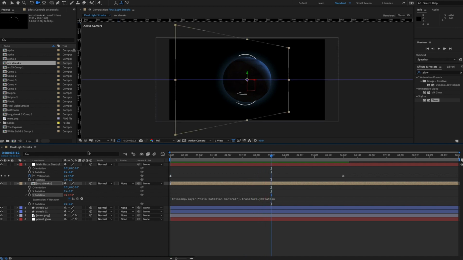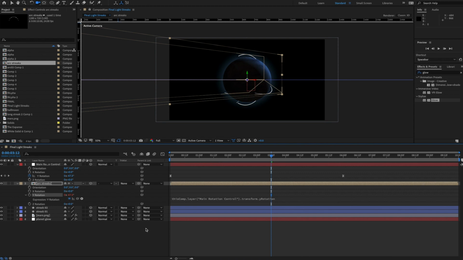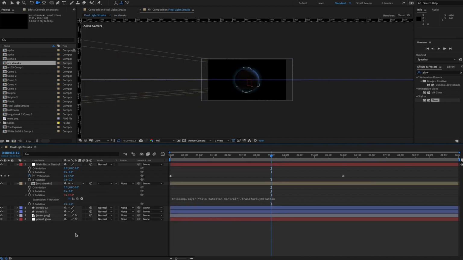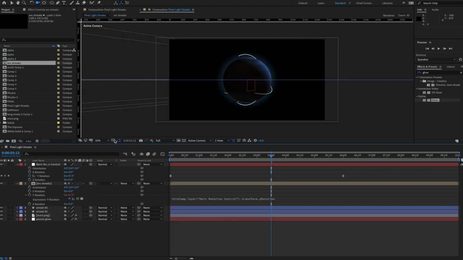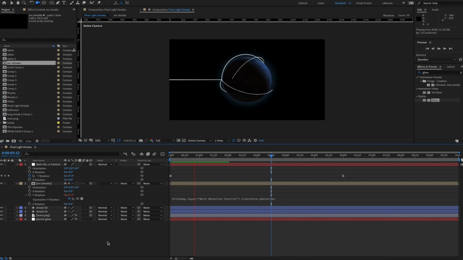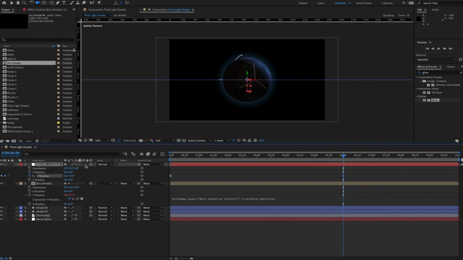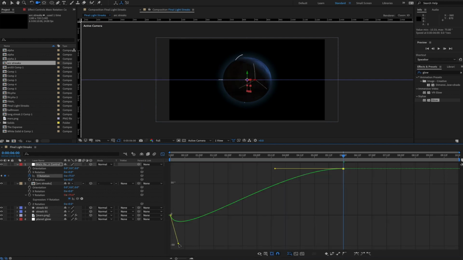And that's because we need to collapse transformation. And this is the little asterisk box here. If I click on that, that gives me back the 3D properties of this pre-comp. So if I play this whole thing back, let me zoom in here. Now it's following that same rotation driven by the main control, and all of those things are being wrapped around the planet here. Okay, maybe what I'll do is go to my rotation of the main control, and maybe we'll increase that to 75. Now if I do that, I'm going to have to fix my graph here, and I will do that right now.